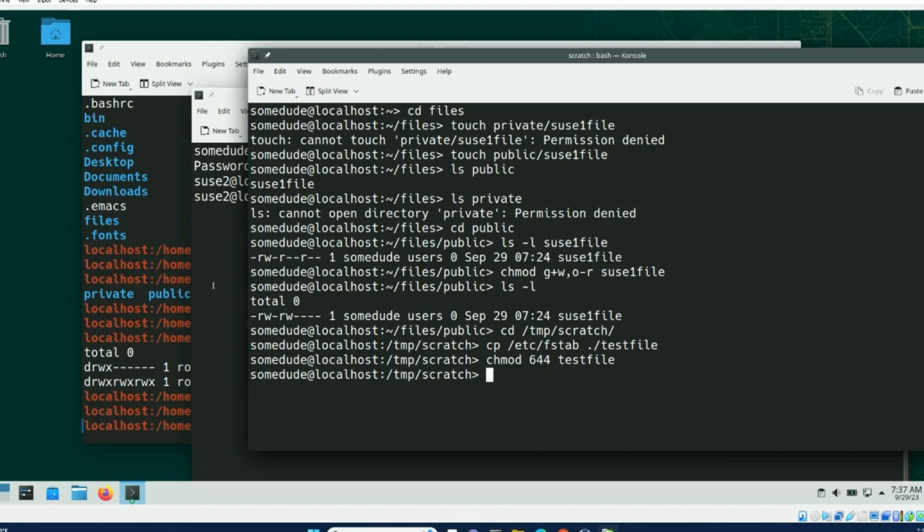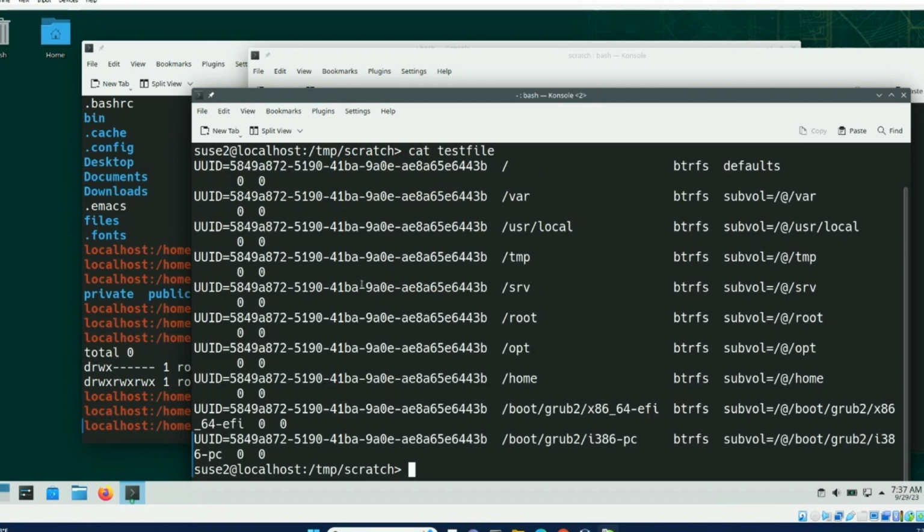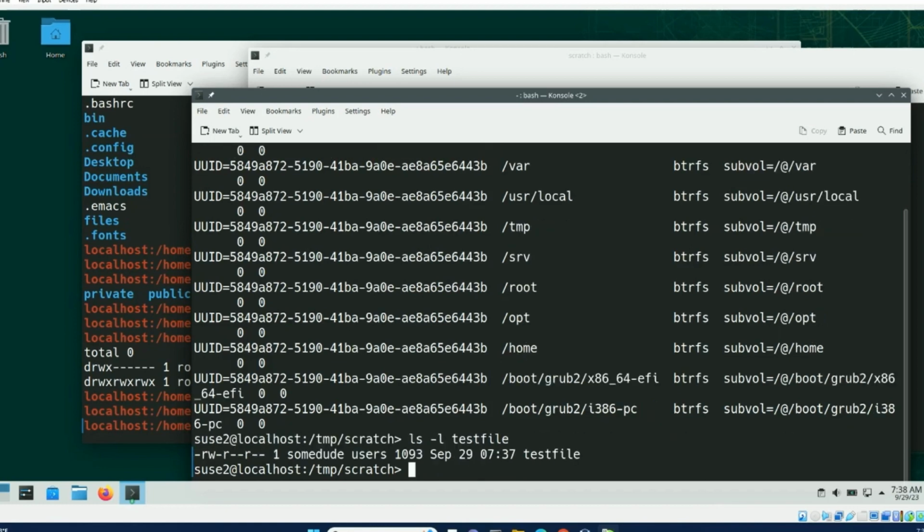Now we're going to go to your SUSE2 user, and we're going to try and cat the test file. We'll do an ls -l on test file. See the permissions that we have.